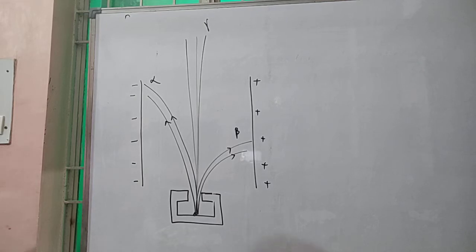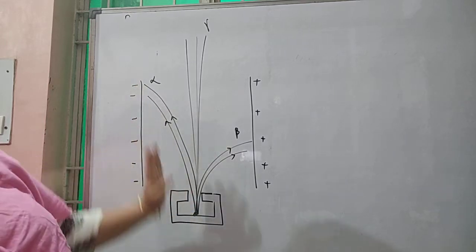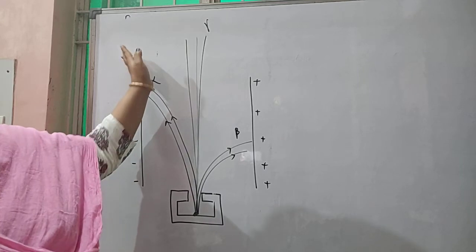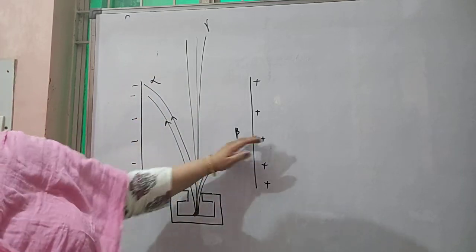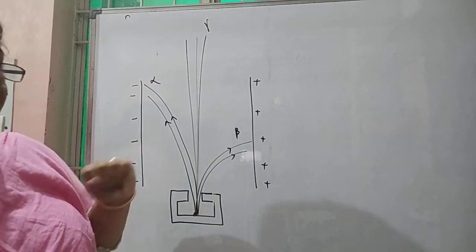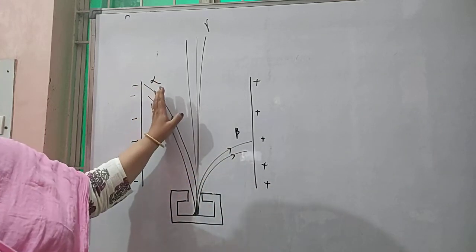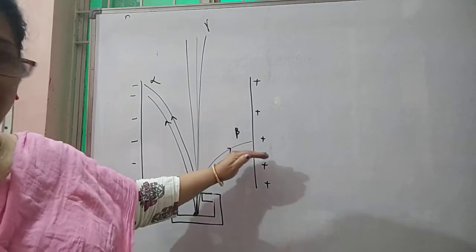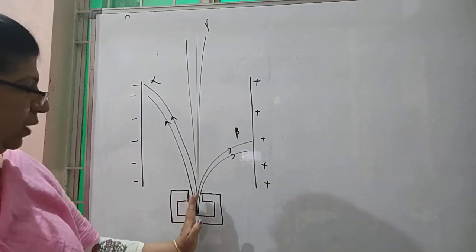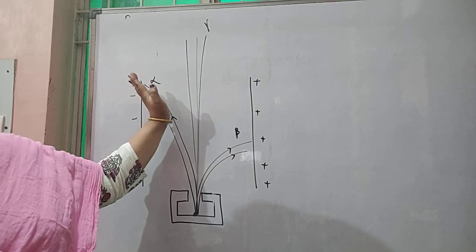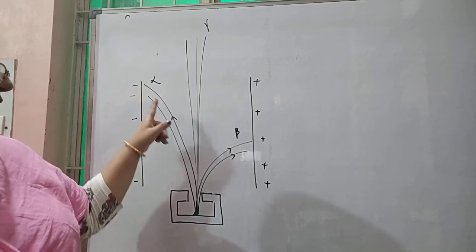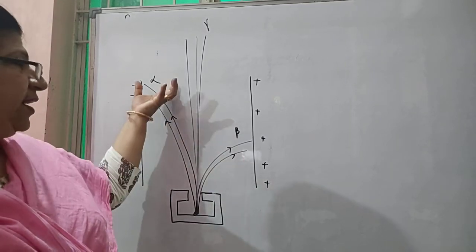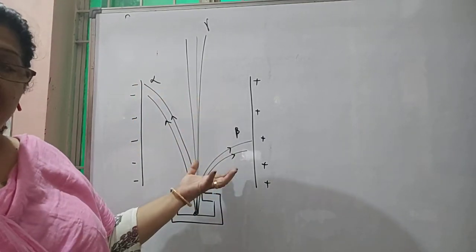Now, one thing you need to know: as the alpha particles came out, after a certain distance they are bending towards the negative, but as the beta particles are coming out, quickly they are bending towards the positive. From this we can conclude the alpha particles are heavy as compared to beta particles. Beta particles were pulled very quickly towards the positive, but alpha particles took a little time to bend towards the negative plate, which proves that for any heavy thing, you'll take more time to pull it. So this is proving that alpha particles are heavier than beta particles.